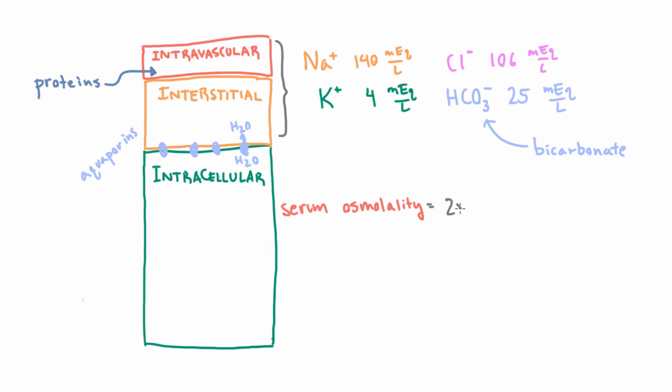So that gives us our final equation to estimate serum osmolality. And so we estimate it as two times the sodium concentration plus the amount of glucose divided by 18 plus the amount of BUN divided by 2.8. Sodium should already be given in terms of milliequivalents per liter, which is like milliosms per kilogram, whereas the glucose and the BUN should be given in terms of milligrams per deciliter. And these constants will convert those values into this one.